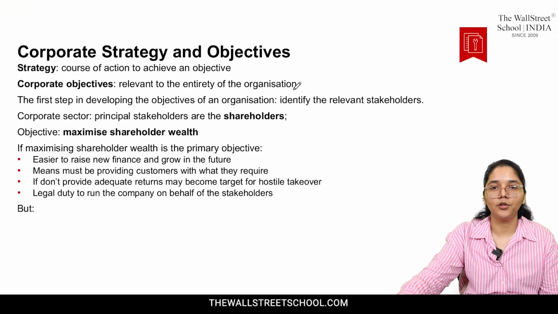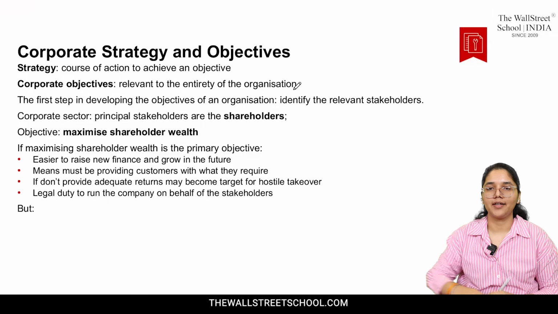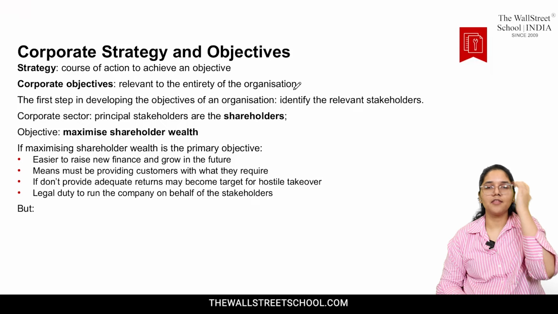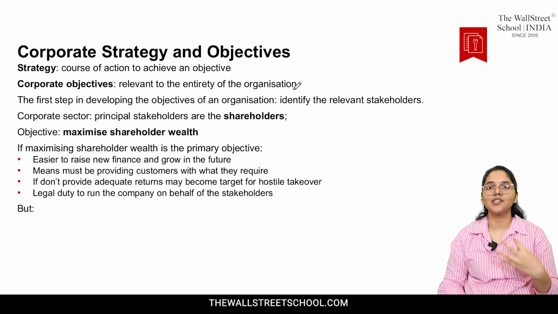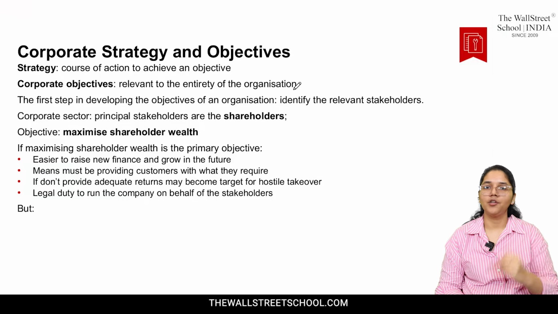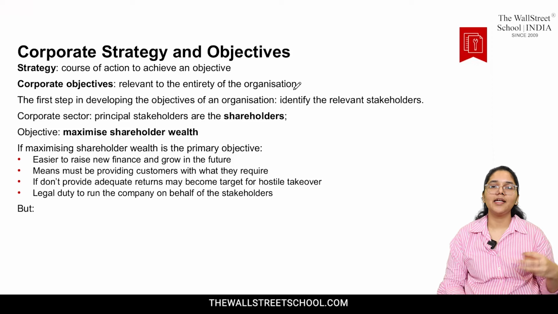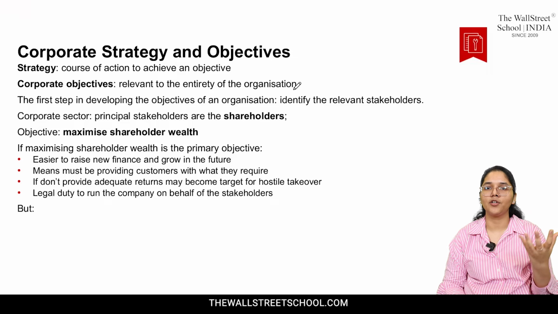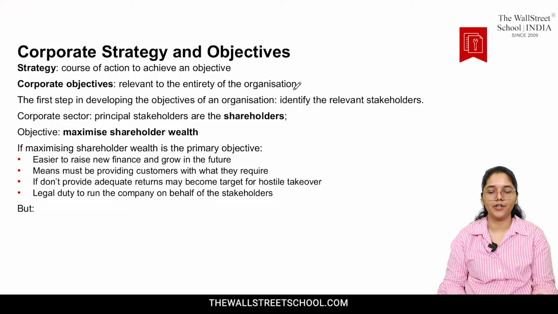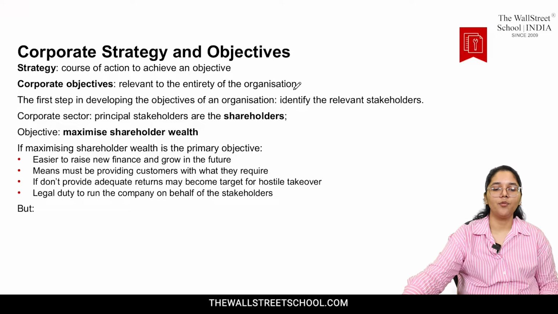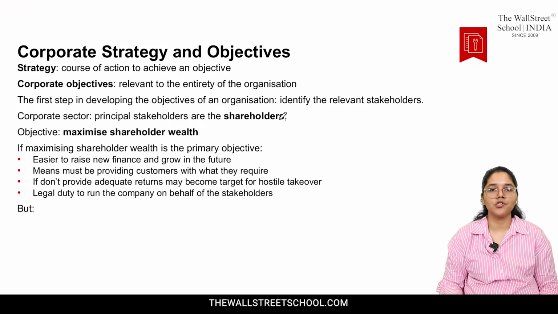Here we talk about corporate strategy and objectives. Now the word strategy in the general form means, let's suppose you want to achieve something, you're all studying the ACCA FM paper. So if you are studying the ACCA FM paper, you are doing it with an objective. You want to pass the paper with good marks. This is what your objective, this is what your aim over here is. So here what you're going to do is to achieve this end result. This is not going to magically happen. How is it going to happen?